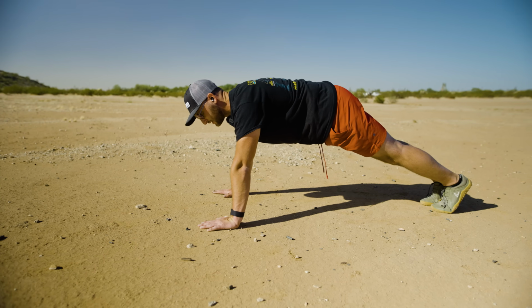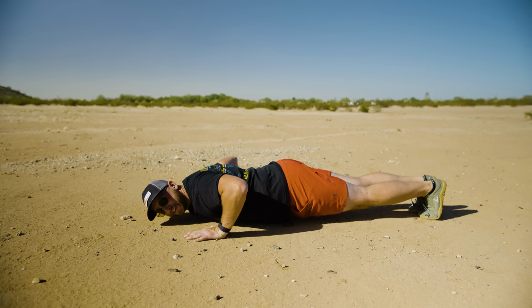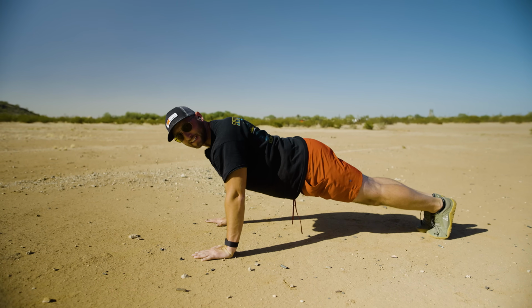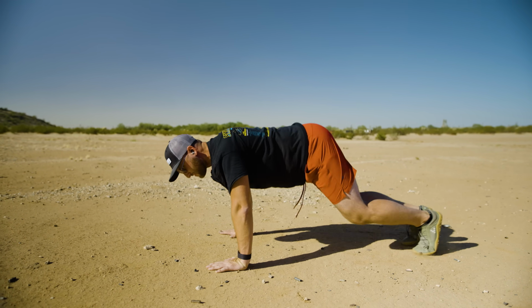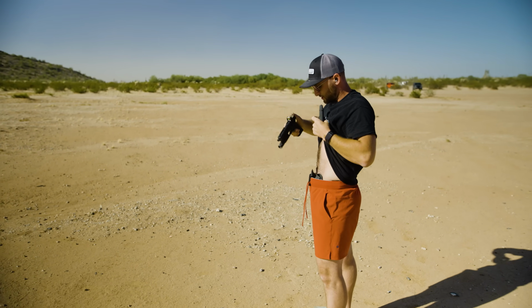Wow, was that fast? Oh, this one's for you, Scott, and Zach, and Gunner, all my boys at the Noveske house. Getting a little pump on the range, and then I'm about to hit that steel, and I'm not gonna miss a single shot. It's for you.